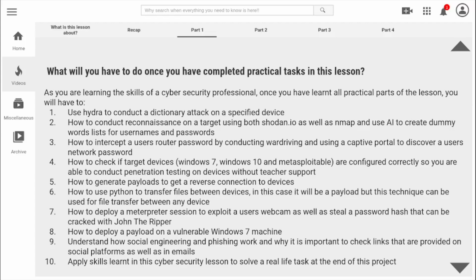At the end of your lab, either as an individual or in your pair, or again, if you're outside of my classroom and learning this online, there's going to be a practical lab for you to solve to see if you're actually able to use these tools as an ethical hacker, as a penetration tester, to be able to get into somebody's device, to see if you can break an encrypted password, and to really see if you've been able to develop a basic understanding of the cybersecurity skills that we are going to be having a look at.